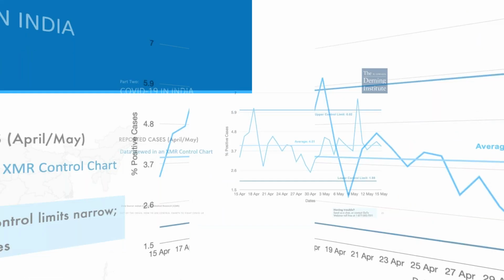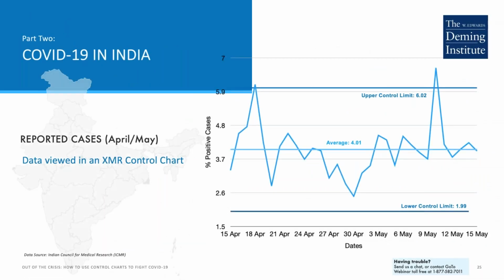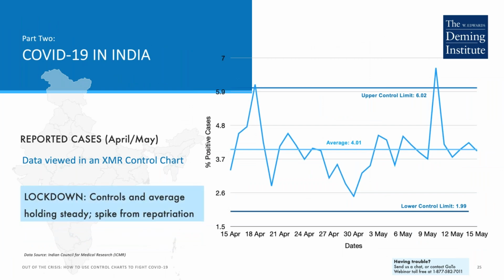Well, something special for the audience this week. We're going to go further into May and see what happens. When we go further, here it is. The average has gone up slightly to 4.01, and the limits are a little on the wider side, 6.02. But you can see it's pretty stable. Now, there have been 2 spikes. And I drew a control chart because I have data up to yesterday.